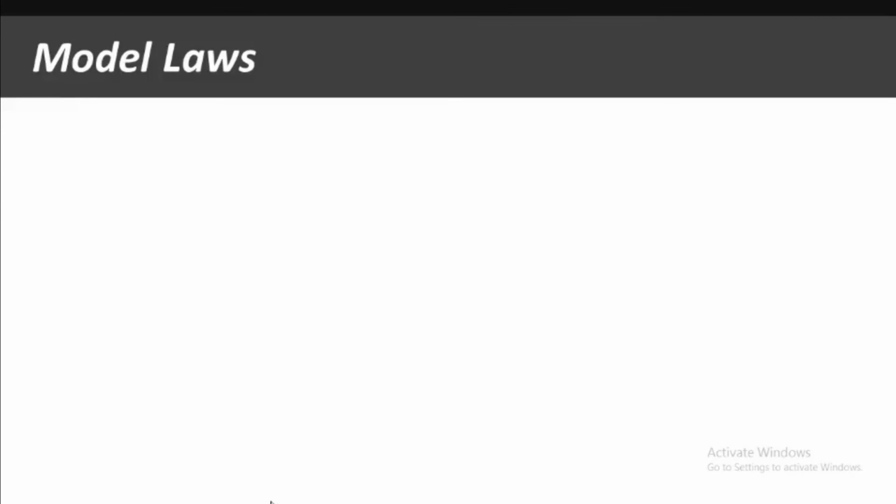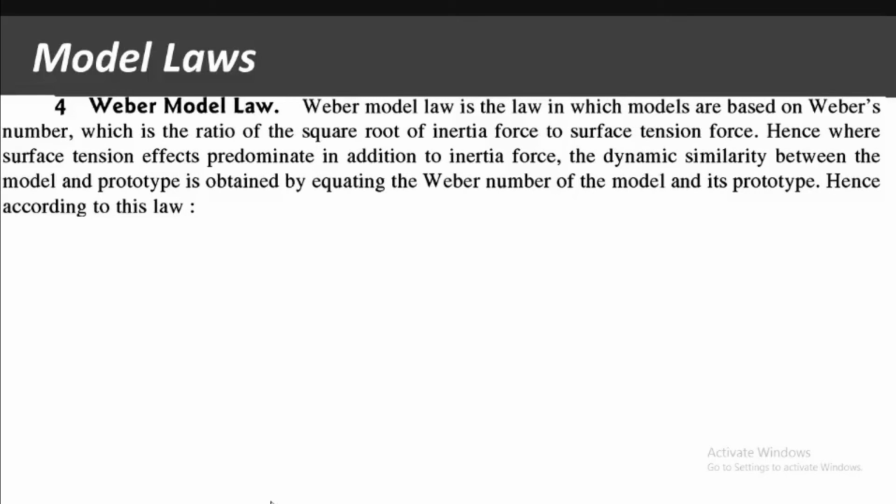Now the next model law which we are going to see is Weber's model law. Weber's model law plays a very important role whenever the surface tension force is going to play an important role. So suppose flow is taking place in the form of a very thin sheet. Surface tension acts in a small layer, that is near the liquid surface. So when the flow has a very small layer surface, in that case Weber model law plays a very important role.